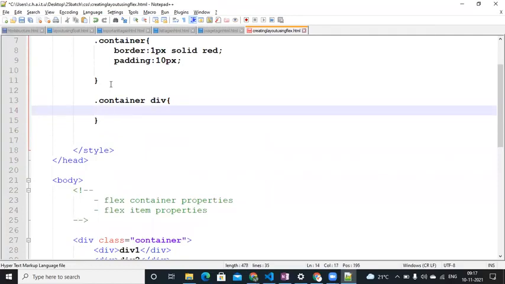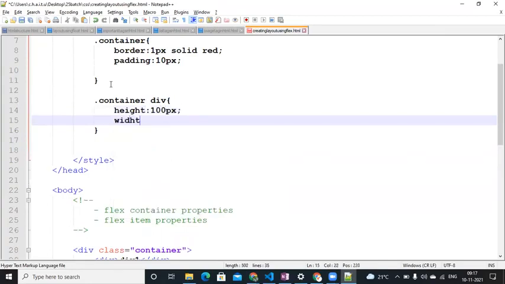For all the divs, it is going to apply these styles. Height of something like 100 px and width of something like 100 px. Now if you try to reload, yes, you can see the things happening.